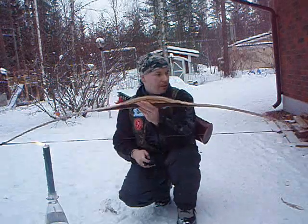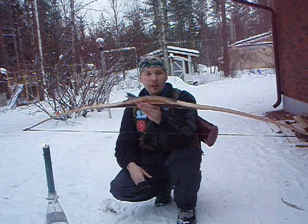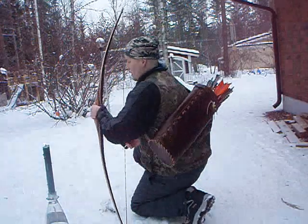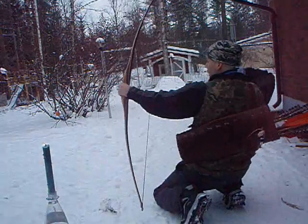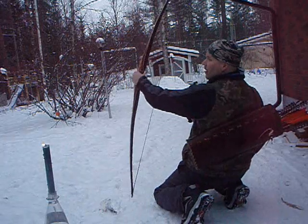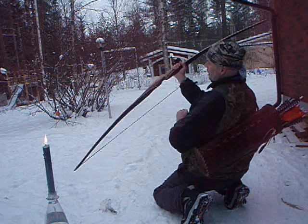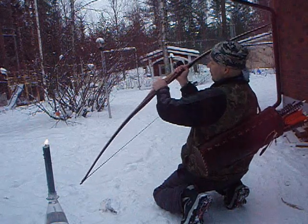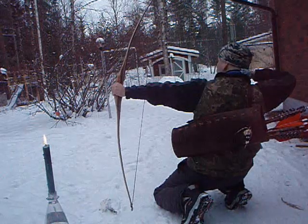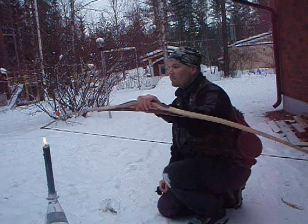The model is new. The grip is moved forward, and that gives this more steady feeling. When I grab this bow and when I shoot it, there's no mistakes sideways with my hand. The pistol grip, as in many recurves, gives this very steady feeling. When I grab this bow, it's ready for shoot and it stays in the same position.